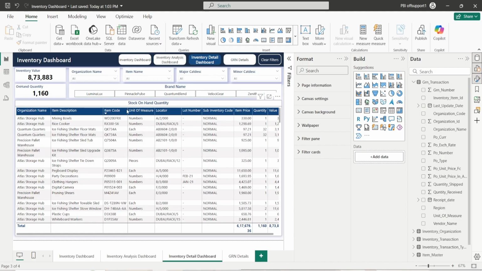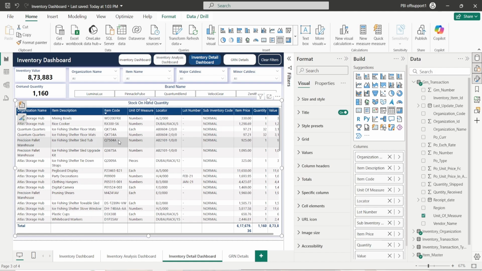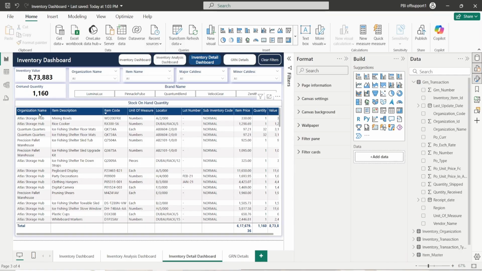So this is our table stock on hand quantity. It shows how much quantity of stock is in our warehouse. This is the warehouse or the organization, and this is item description.